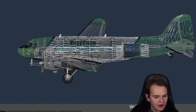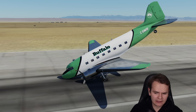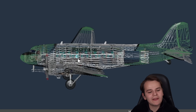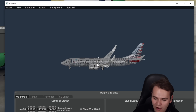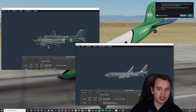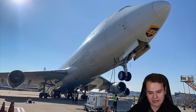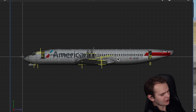Here we have the center of gravity shown. In order for a tail dragger to stay a tail dragger — and not be a front dragger — the center of gravity must be behind the wheels. That's why the airplane normally rests on the tail landing gear. On the 737, the center of gravity is in front of the wheels, which makes the nose drop down. You can see what happens if you don't obey that law with cargo airplanes loaded very tail heavy. In order to shift the center of gravity back, we can make the tail section a little bit longer.